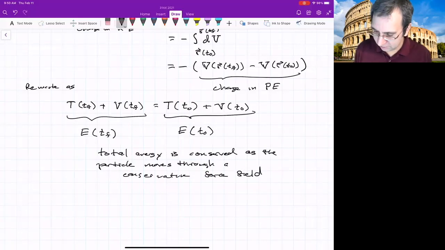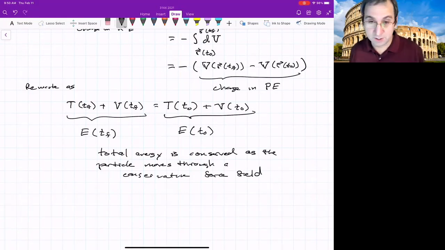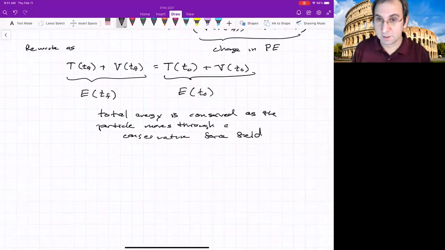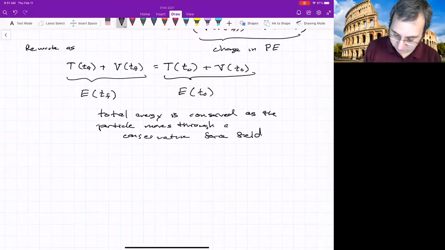We're not going to use this yet, but part of what you're going to be doing over the next couple of weeks is, where appropriate, using conservation of energy to solve problems, rather than just writing Newton's laws, using conservation of energy along with conservation of either linear or angular momentum. So let's talk about momentum.